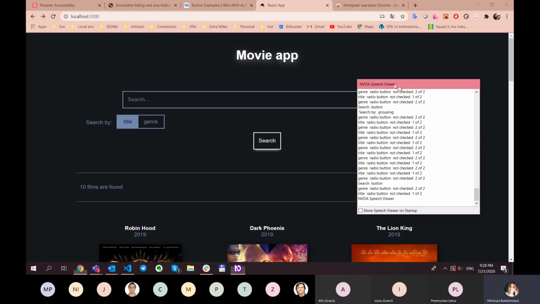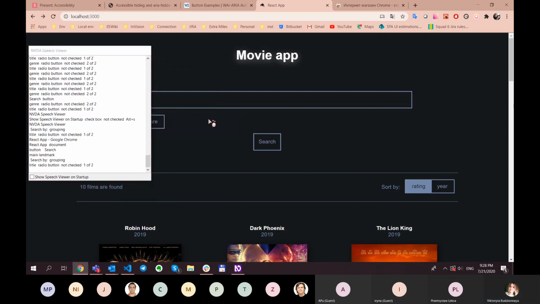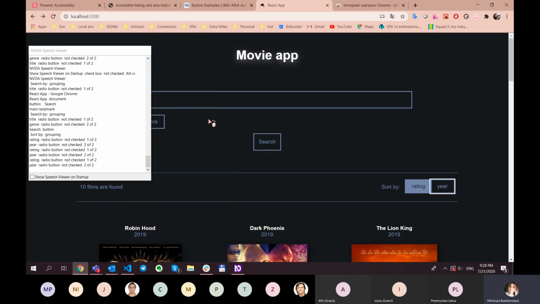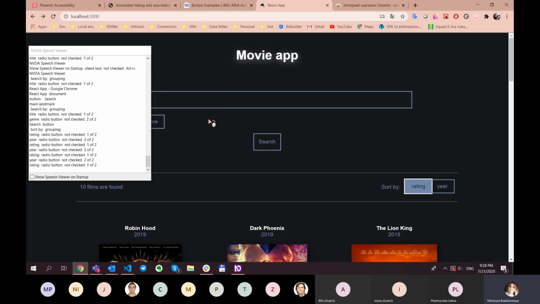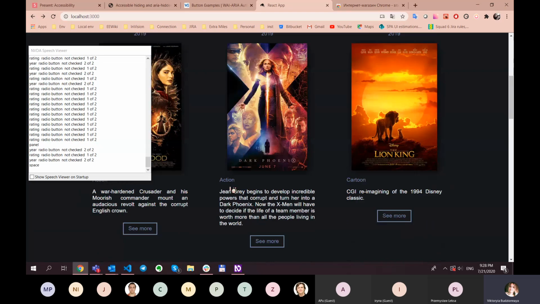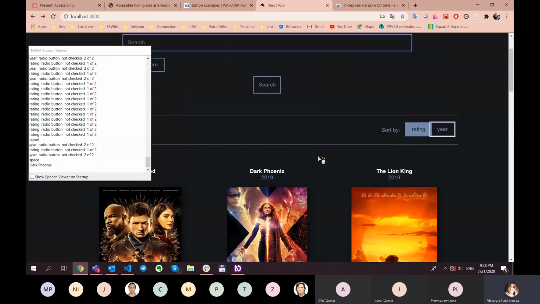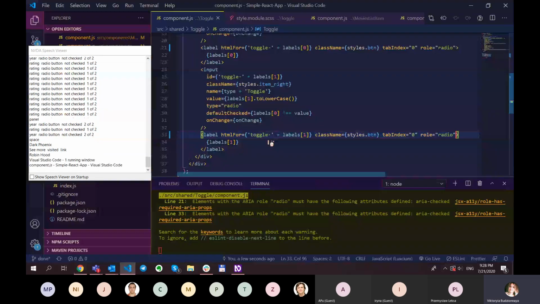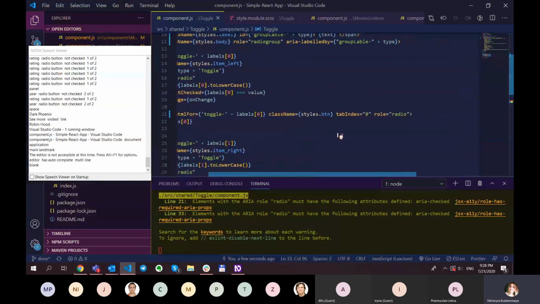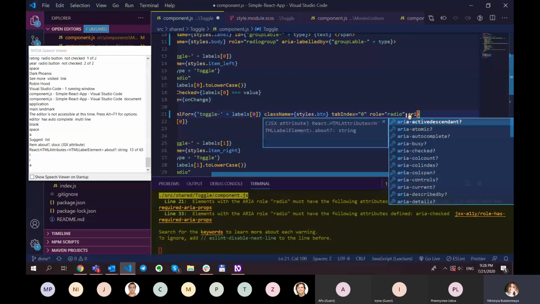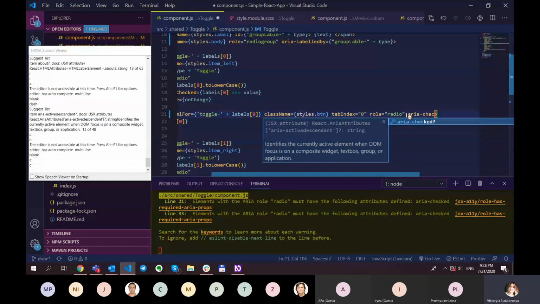So next we appear on the search, it tells us that it is a button, then we again appear on the grouping. We can clearly see how many variants, is it checked or not. It's actually telling us wrong that rating is not checked, but it is. So this is where we should add aria-checked.